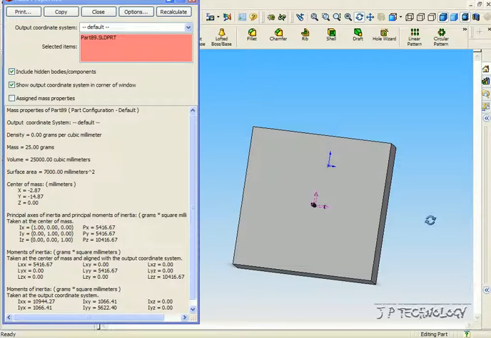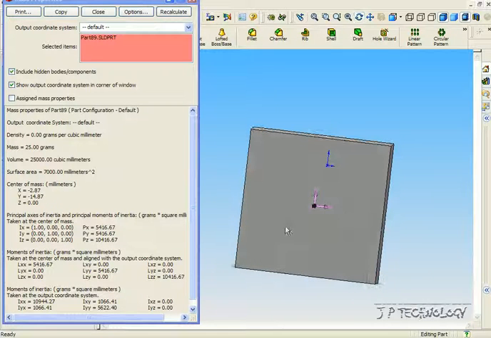So if we look at the object, the purple coordinate system or axis is the center, and the blue is where our origin, where we want it to be. So what we want to do is move this whole sketch so that it's going to be on that origin there. So when it says to move it negative 2.87, when we actually go to move it, we're actually going to move it 2.87. So it's going to be a positive. And with the Y, instead of a negative 14.87, it's going to be a positive 14.87.